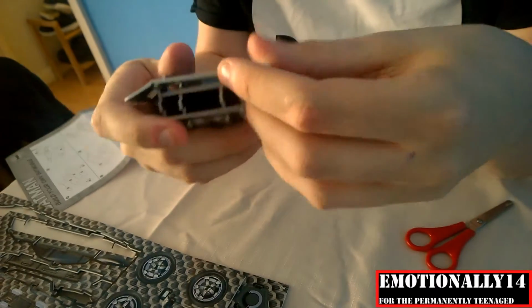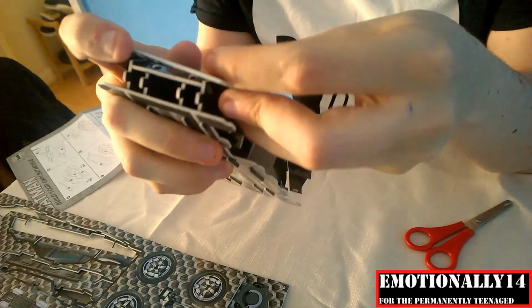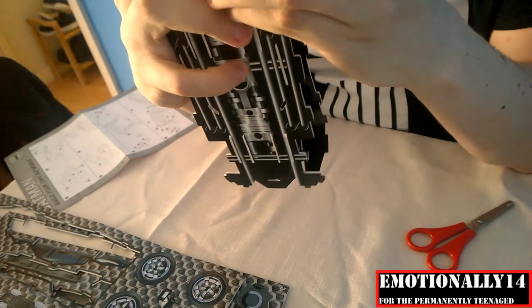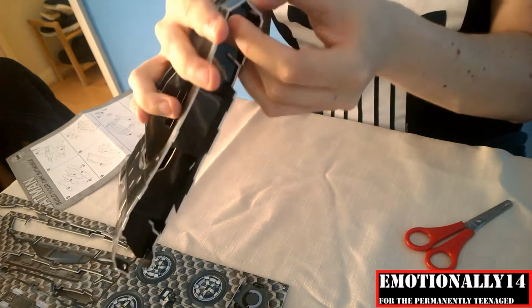Alright, now you fold this around the edges like so, and that loops on like that. Oh, I see, and then those pop in at the back like so.